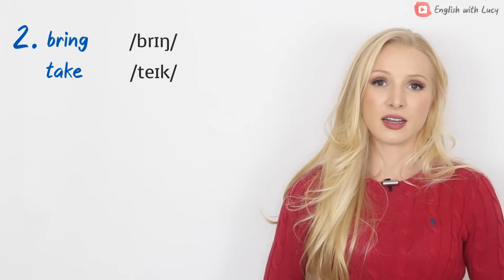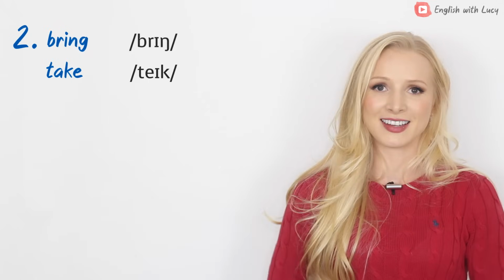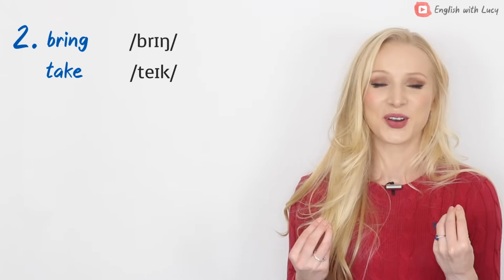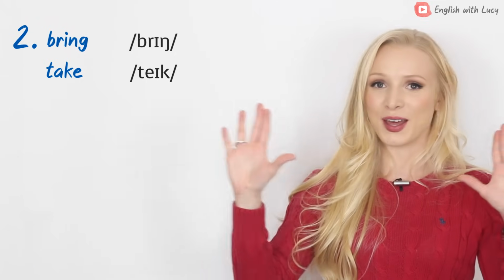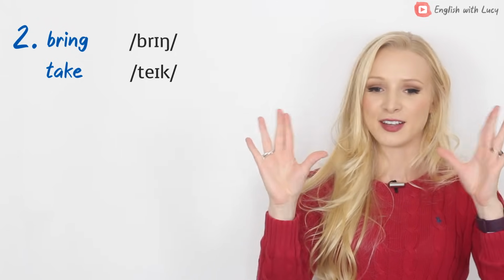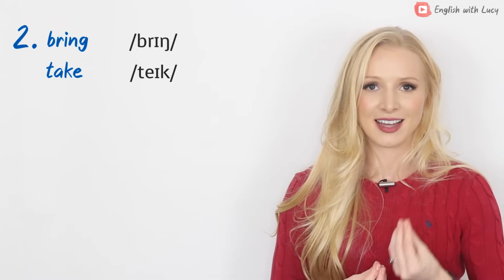I might accidentally ask Will, "Oh, can you bring me to the station?" instead of "Can you take me to the station?" And he always rolls his eyes and says, "Take!" Oh, it's so annoying. The same thing happens with lefts and rights. I really struggle with lefts and rights. My brain doesn't do it, and it's the same with bring and take.